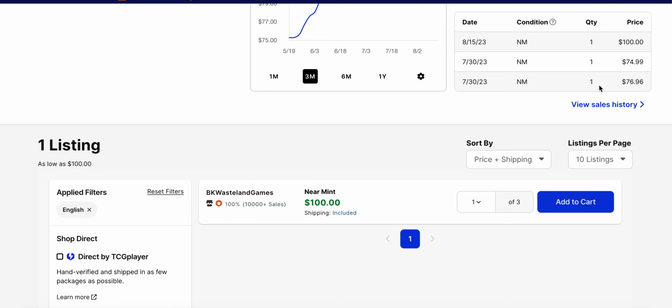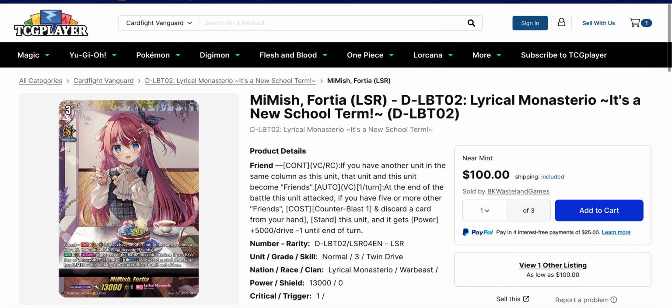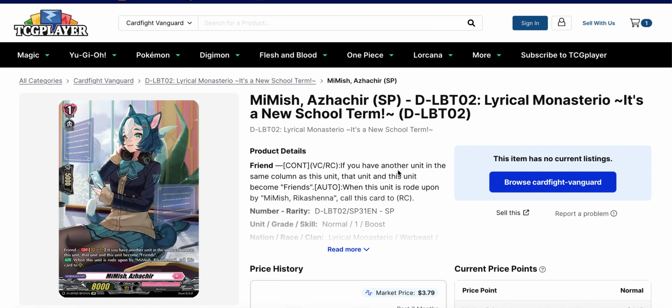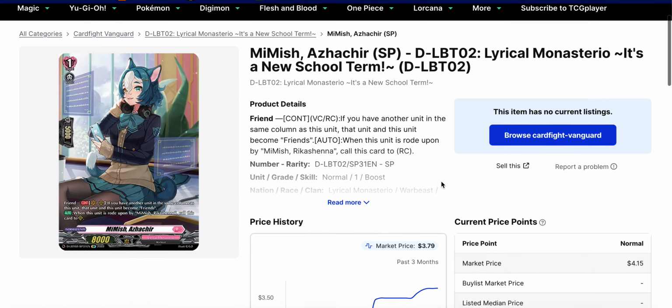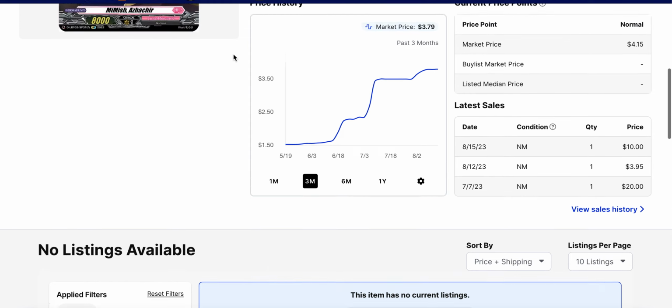Before that, it sold at the end of last month for closer to 75 and over. Then you've got the grade 1 of the whole ride line, which is Mimish Askashir, which has no listings right now and recently sold for $4 and then $10, and someone even bought one for $20 last month.